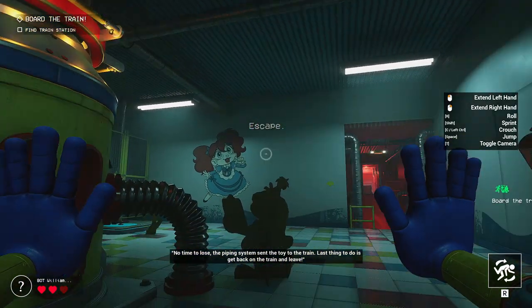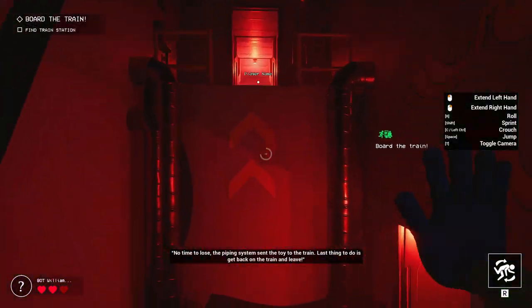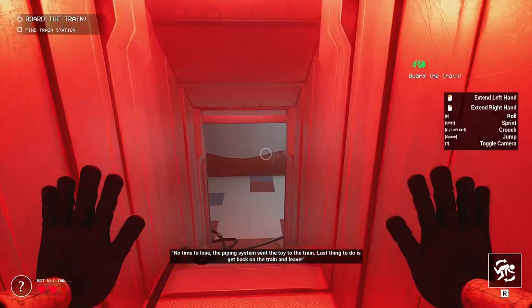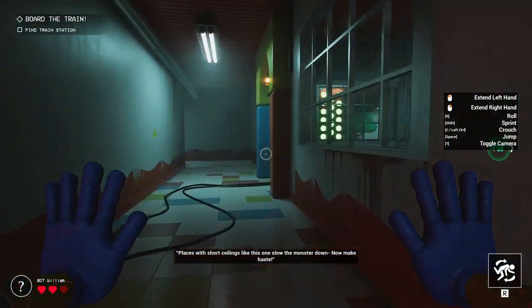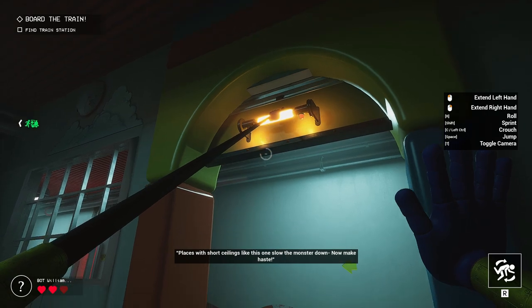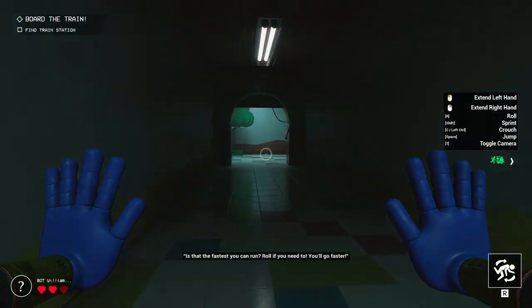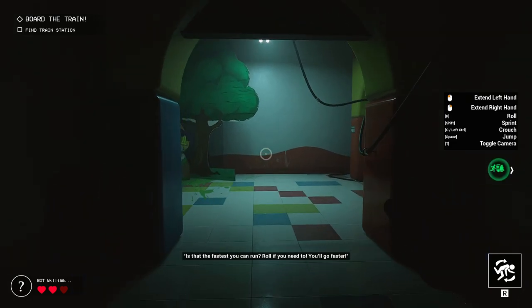No time to lose. The piping system sent the toy to the train. Last thing is to get back on the train and leave. Blazes with short ceilings like this one slow the monster down. Now make haste. Is that the fastest you can run? Roll if you need to. You'll go faster.